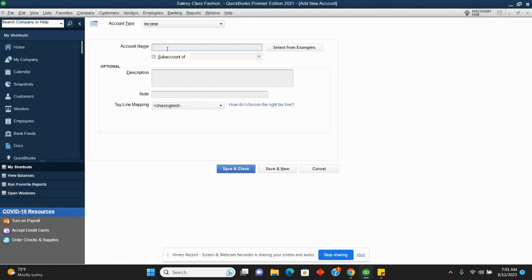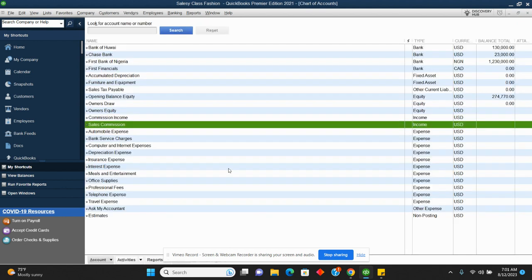So you come here, I can say sales commission. So I'm the one that determines my commission on that sale. So here, sales commission, which is an income head, right? You create it. Now, this is one of the major setups you need to do. Your income head is your sales commission, which is the money you add to the product that you are selling.